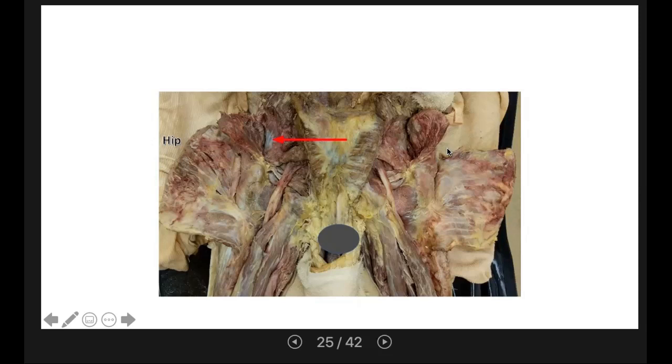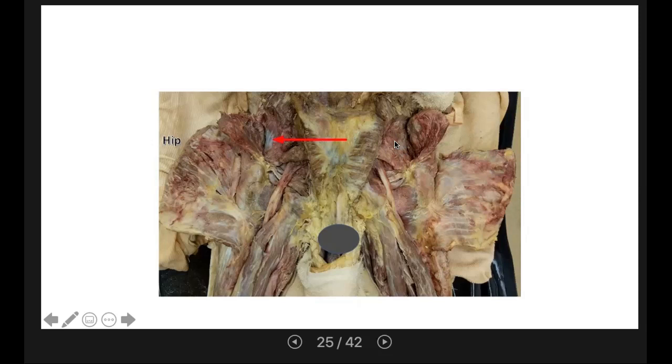Deep to the Gluteus Maximus, which is on this side here. And just in terms of our reference points, this we said is the hip. This is the right side. This is the left side because this cadaver is now prone. Okay, so we've got the gluteus medius on the right here, gluteus medius on the left, and then the smallest of our three gluteal muscles are the minimus. So gluteus minimus here on the left and gluteus minimus here on the right.